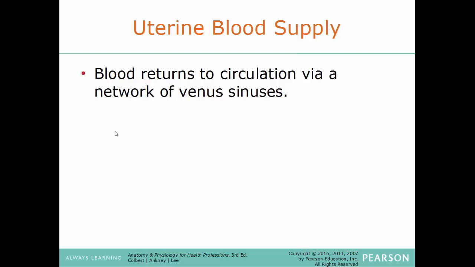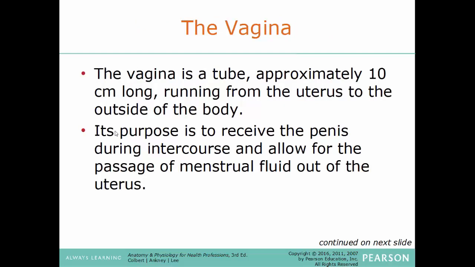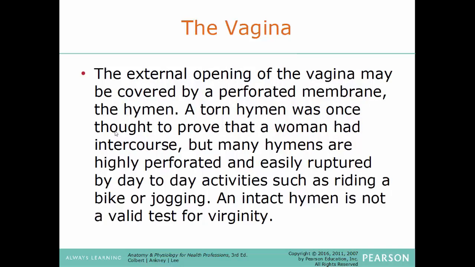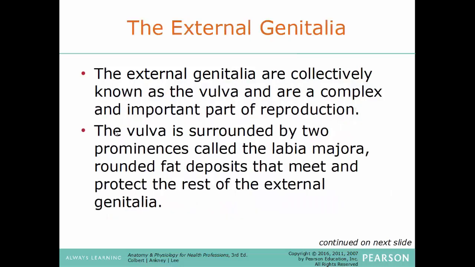The vagina is a strong fibromuscular tube approximately 10 centimeters long, running from the uterus to the outside of the body. Its purposes are to receive the penis during intercourse, allow passage of menstrual fluid, and serve as the birth canal — allowing movement of the baby out of the uterus during childbirth. The external opening may be covered by a perforated membrane called the hymen. A torn hymen was once thought to prove sexual intercourse, but many hymens are highly perforated and are easily ruptured by normal activities such as riding a bike, jogging, or riding a horse — so an intact hymen is not a valid test for virginity.